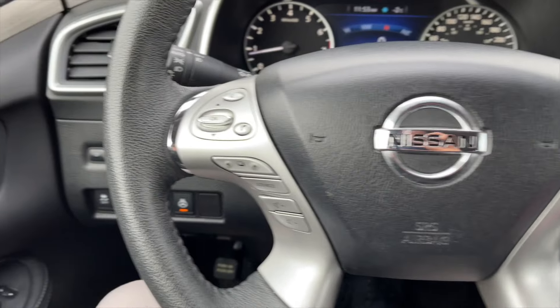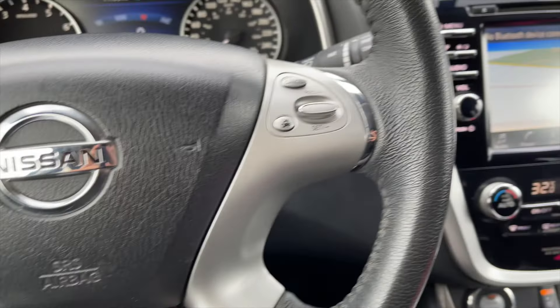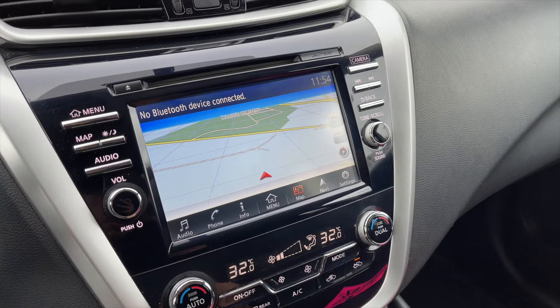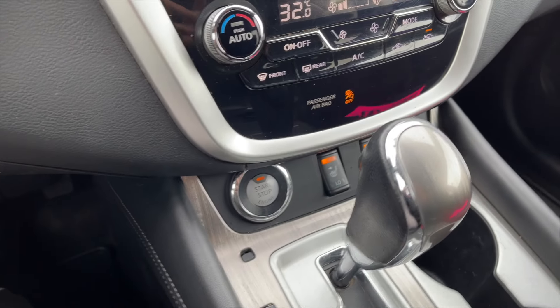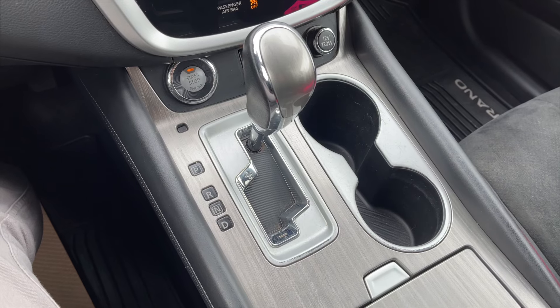Taking a close look inside: on the left side of the steering wheel you get all your speedometer controls along with your media controls. On the right are the cruise control settings. You do get navigation as well as a rear view camera. Below are your dual zone front climate controls, push button start, heated front seats, and your continuously variable transmission.